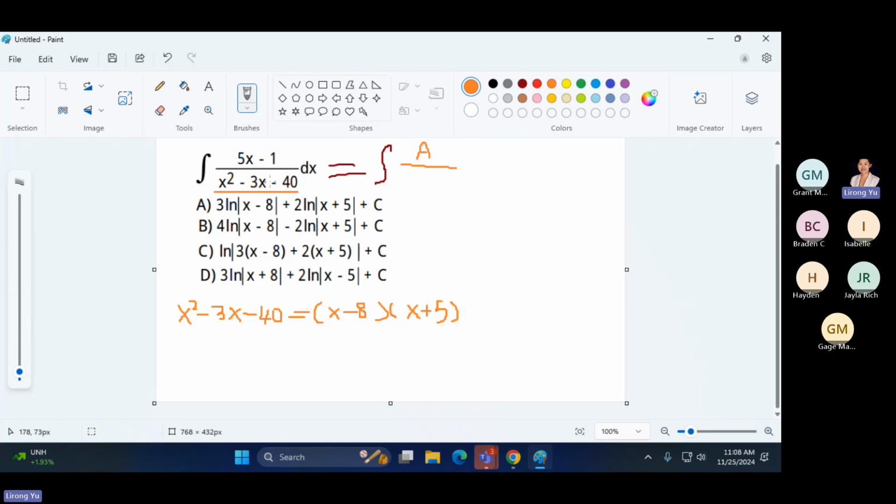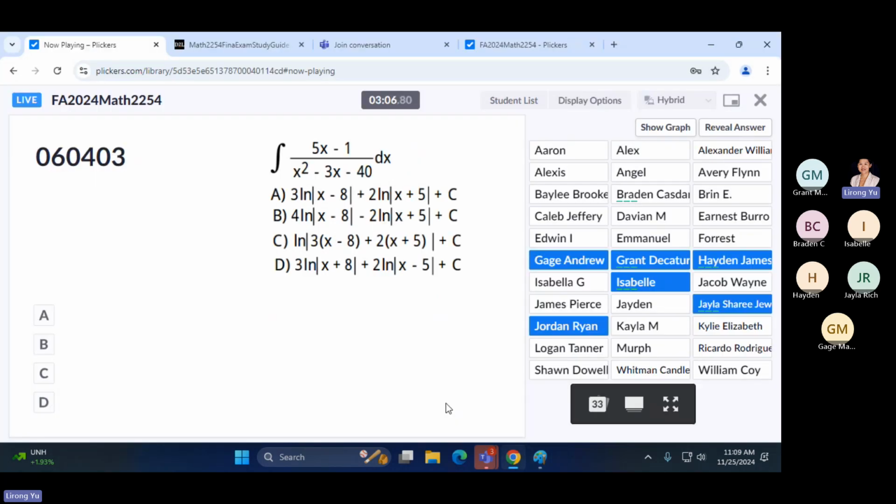And then we write it with smaller denominators. So we have a number over x minus 8. It's simply not D, that's for sure. Right. So b over x plus 5. So we're rewriting the function so that the integration is easier. That's the partial fraction decomposition. It's not stopping the integration. It's changing the integration to a question that's slightly easier to calculate.